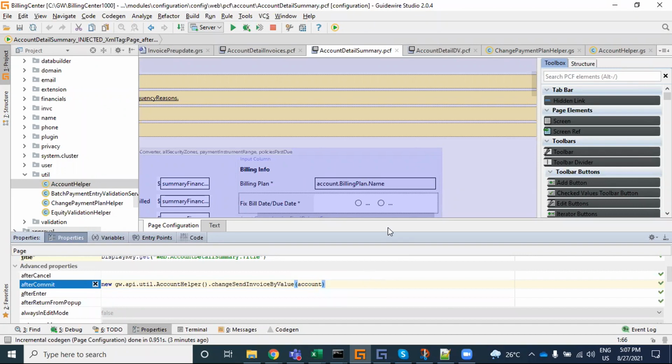So this is the way we can call any Gosu class, also any method through a Gosu class. I also showed you the PCF and also showed you pre-update. So this function, next class you need to do this functionality through PCF, pre-update. You are editing the PCF, just comment this one. After commit, just comment this one.